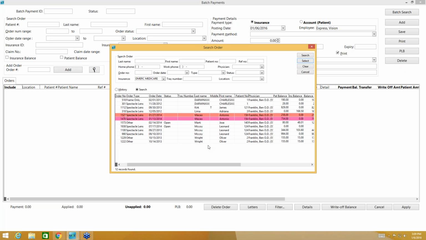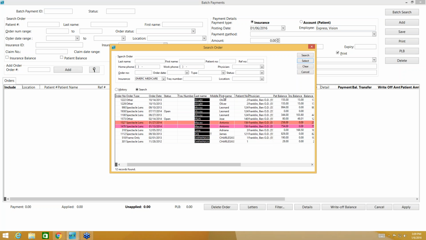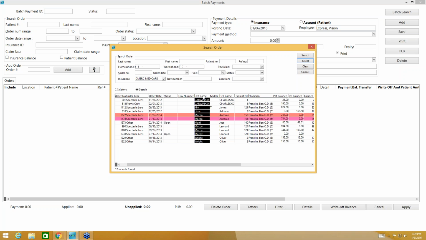If for some reason your EOB comes a little bit different, maybe it comes in alphabetical order by first name, I can easily filter using that as well. So there are headers here that you can change around if you want. Notice that I clicked on last name, and instead of giving me A through Z, it's giving me Z through A alphabetical order. So just a little trick to help you find what you're looking for a little easier.